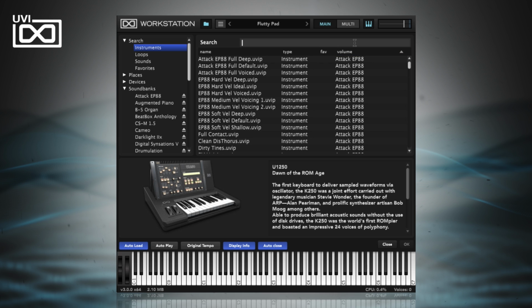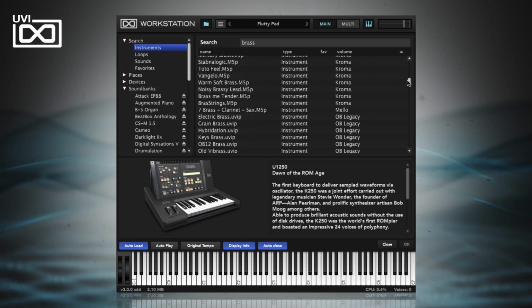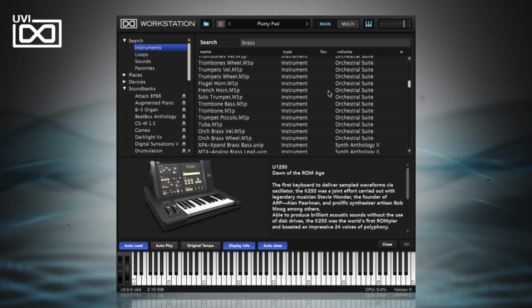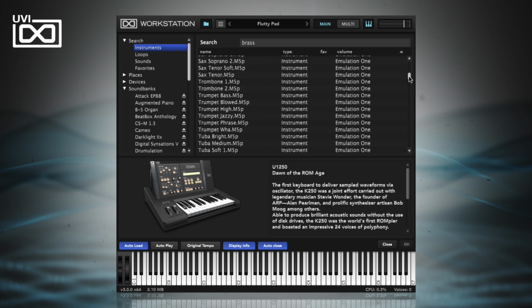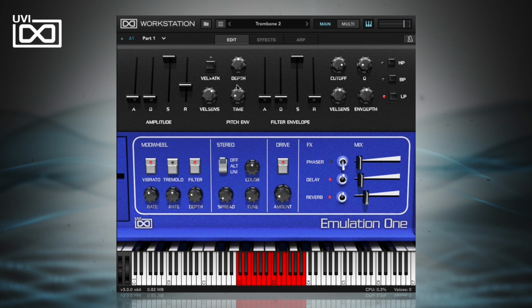So for example, if I'm looking for a cool brass patch, I will see all the different brass type patches. I've got the synth brass patches as well as my orchestral brass patches right here in Orchestral Suite. So it's just looking for the different brass patches. Even the ones that don't have brass in the name, if they're tagged as a brass style patch, it's going to show up. So I've got my trombones, but I've also got my cool synth brass style sounds as well. So you just double click and load it from there, and you're good to go.